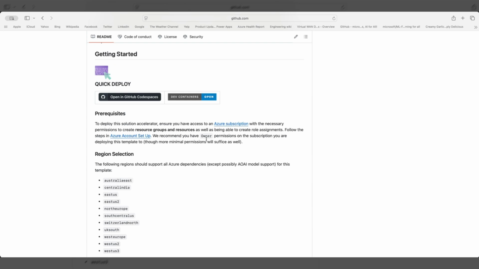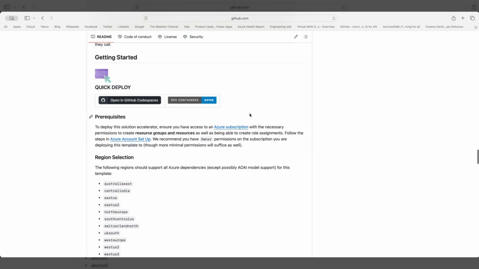For deployment, there are three options to consider. You can use either GitHub Codespaces, a dev container in your Visual Studio Code, or set up all the prerequisites on your local machine. Out of these three options, GitHub Codespaces would be the easiest way to do it as it doesn't require you to set up any prerequisites. And the good news is, it's free for use up to 60 hours per month.